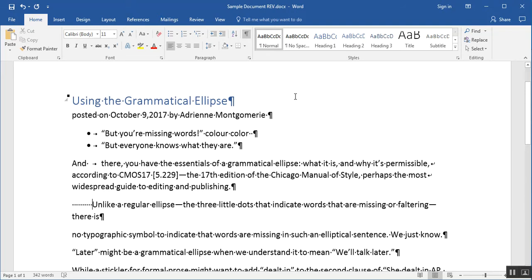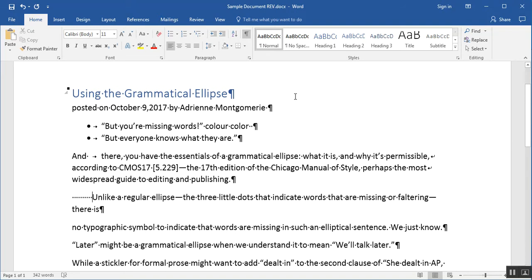The Pilcrow at the end of each line tells me that that is a hard return. When I see a little arrow, like at the right here, looks a little bit like the old symbol on a return button, that tells me that I have a soft return instead of a hard return. So that's a line break rather than a paragraph break. So that's causing some funky spacing, and I can get rid of that simply by cursoring over to it and pressing delete or backspace.